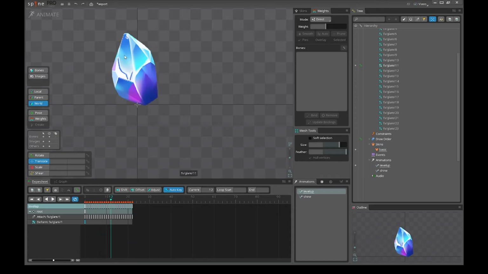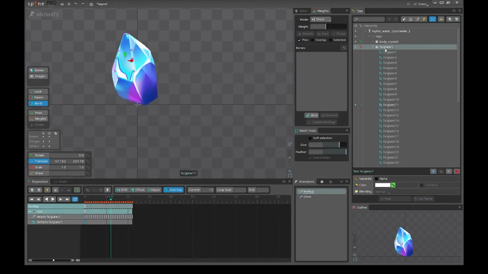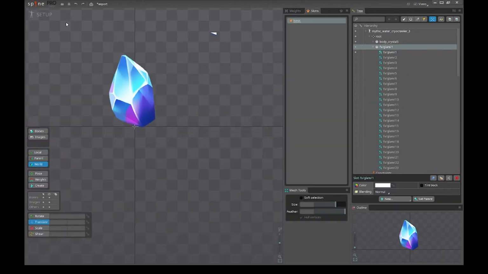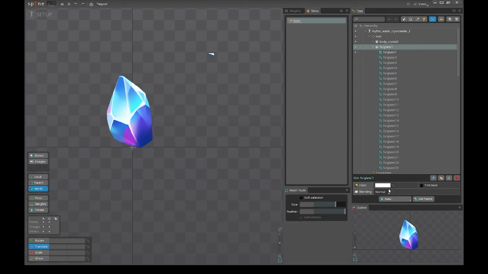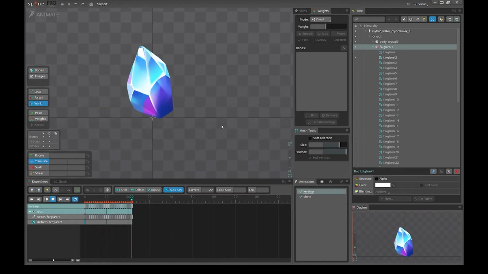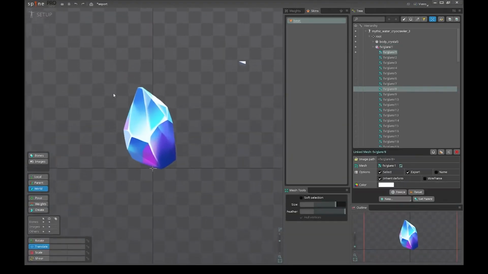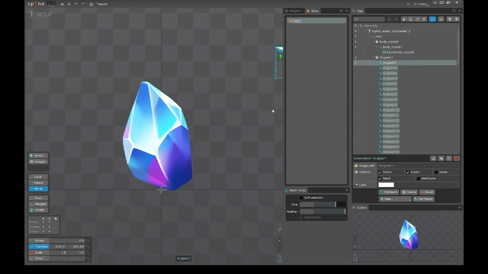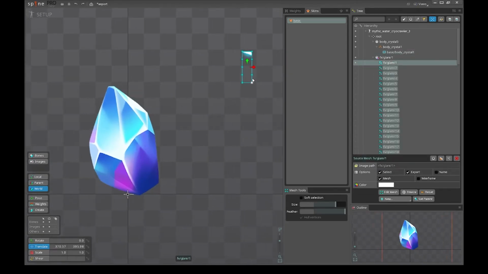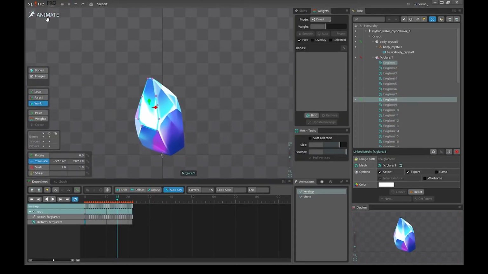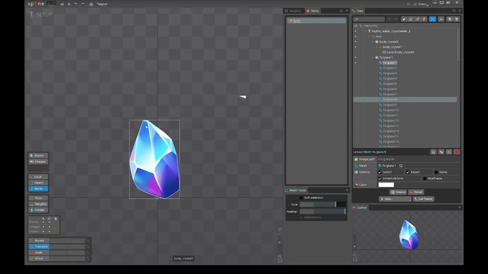Let's now change the blending mode. It doesn't have to be changed, it's up to you, it depends on what art you are using. So okay, we have very nice glowing, and the funny part is that we can just take it and actually we should be deforming in setup mode.